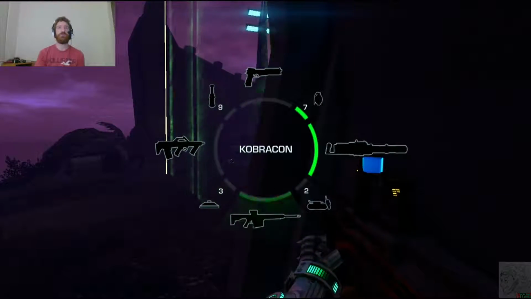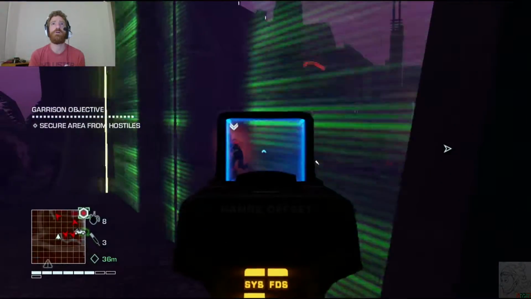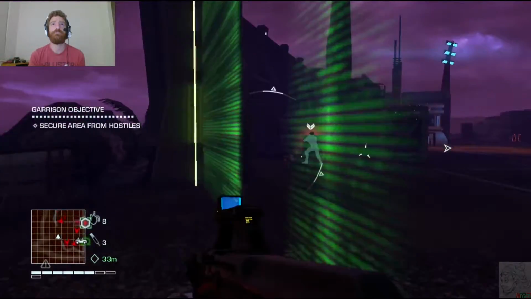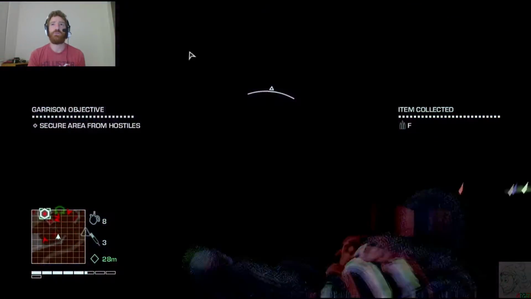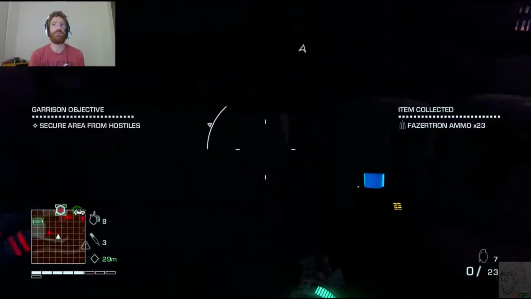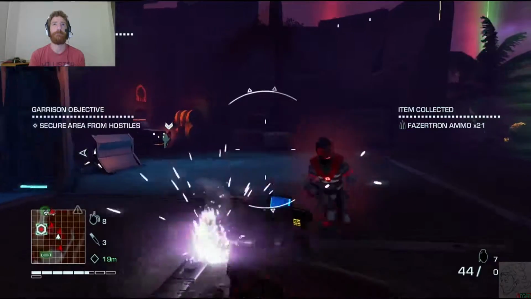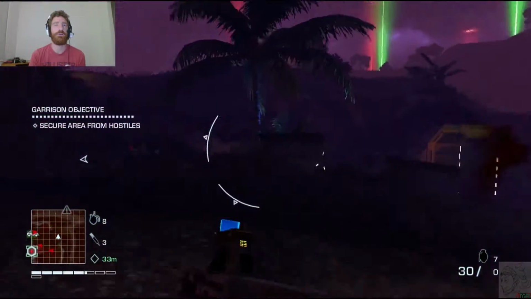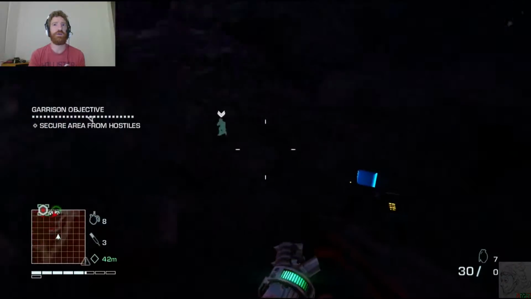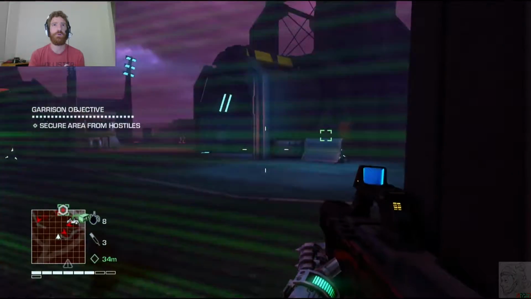Again, back, no ammo. Even though it says, like, when you kill someone, you pick up ammo, right? I guess all these people that I'm killing and running over, I don't get the ammo for.